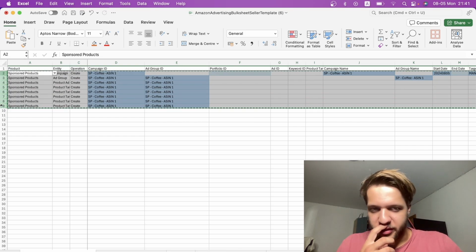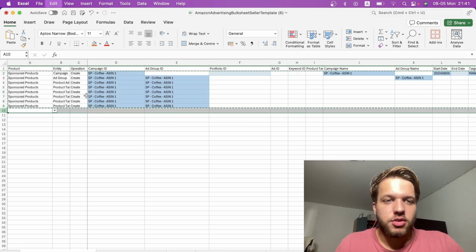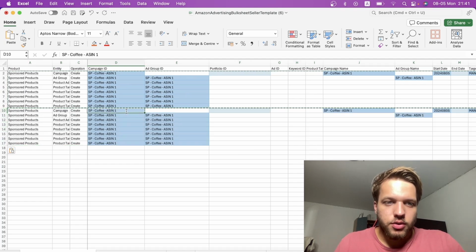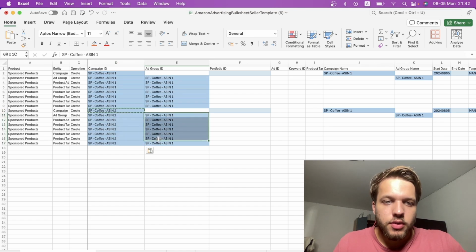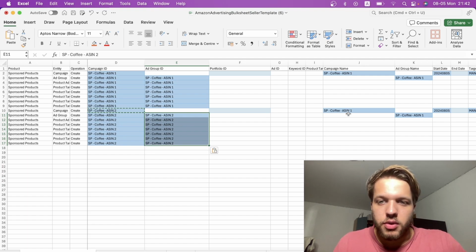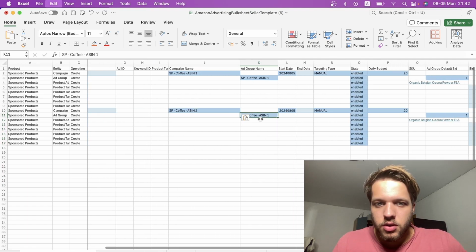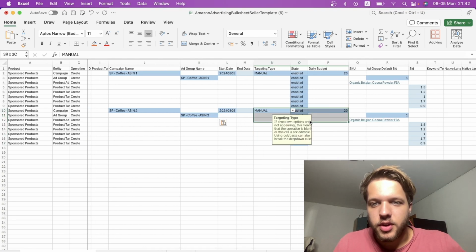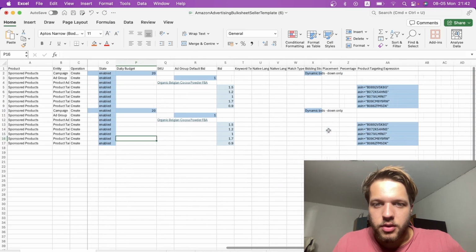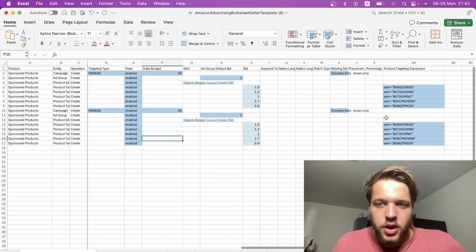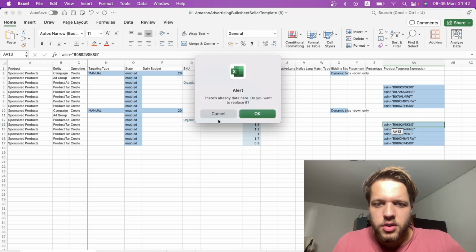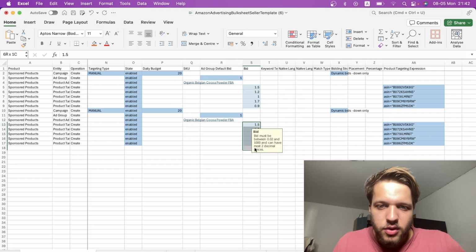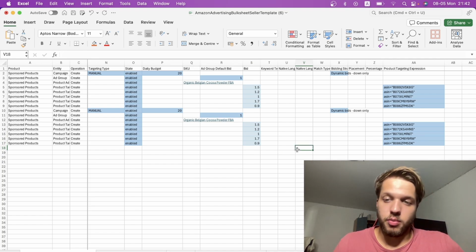And if you want to create the next campaign, you can just copy all these records. And all you need to do is change the campaign name. So you can change the number to a different one, and you replace all these values. You leave the same start date, and everything else stays the same. The only thing that you can change are the actual ASINs. This is what you want to change. Then the bid, if you want to pick a certain bid for each ASIN.